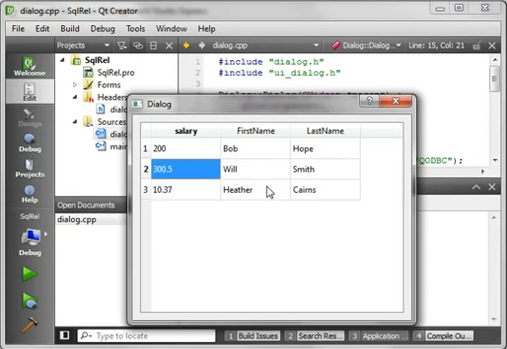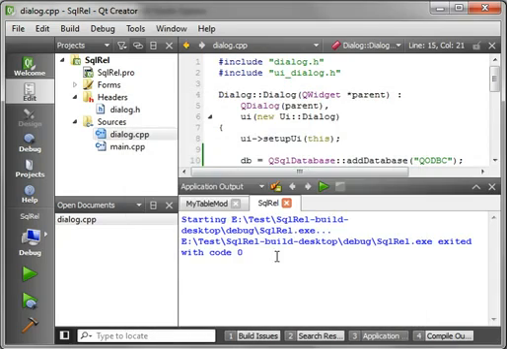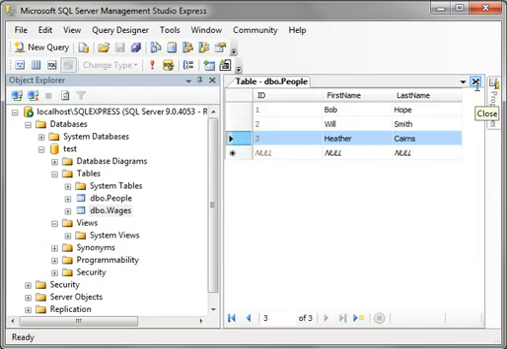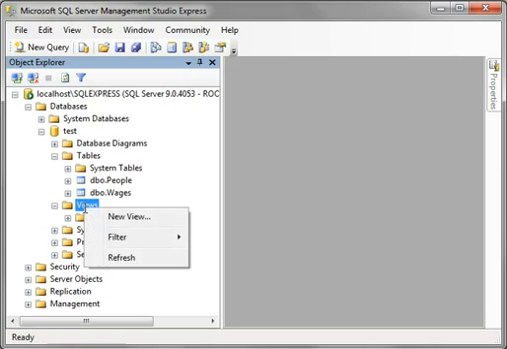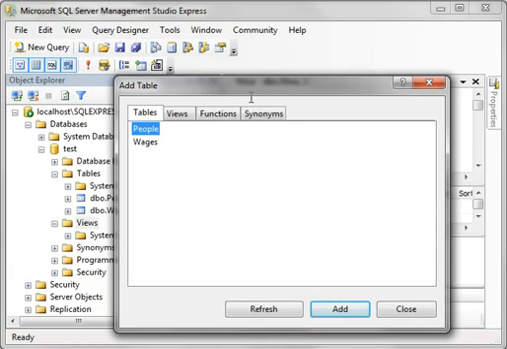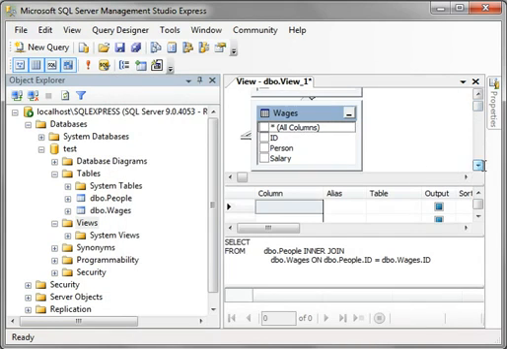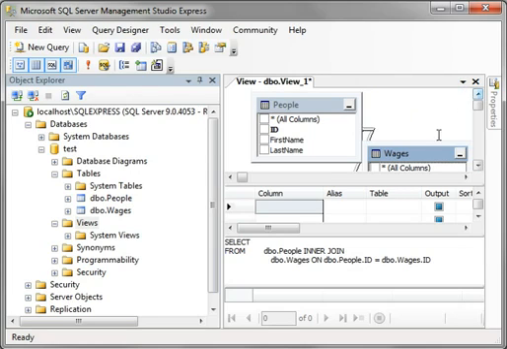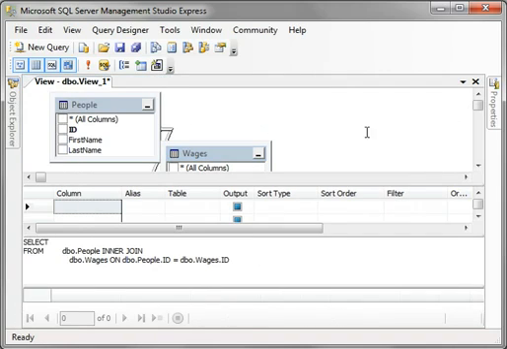Now, some of you out there are sitting here going, but Brian, there's an easier way. And yes, there is. You can have your DBAs do the work for you. Let's just flip into our database here. There are these things called views, and if you're unfamiliar with what a view is, we're going to create one real quick here. A view is a way of displaying information from multiple tables in a logical order. So we're going to say we want the people table and the wages table, and when you're done, just close. And you see there's our two tables, and I apologize, the screen real estate here is kind of cramped. Let me actually just close some of that.